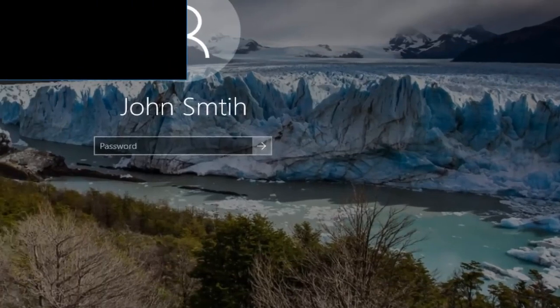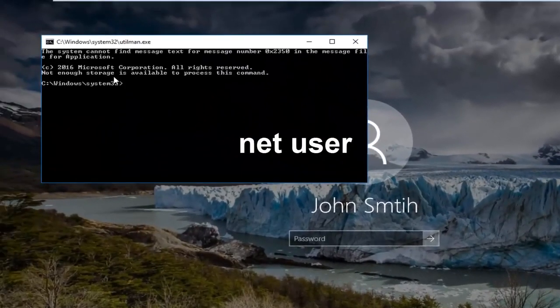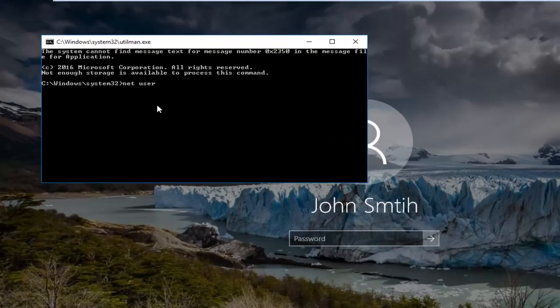So now in the command line window that appears, we're going to type in net user, then hit enter.